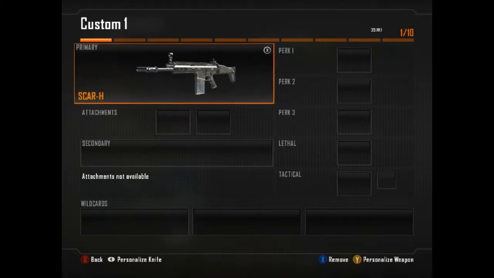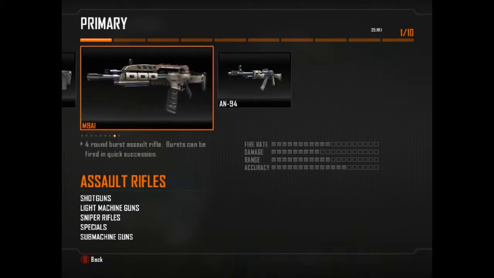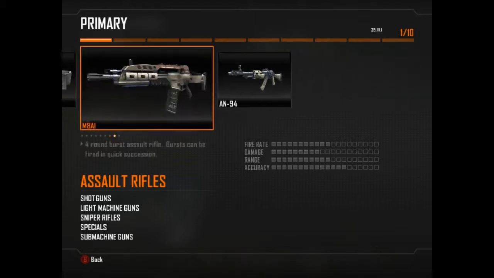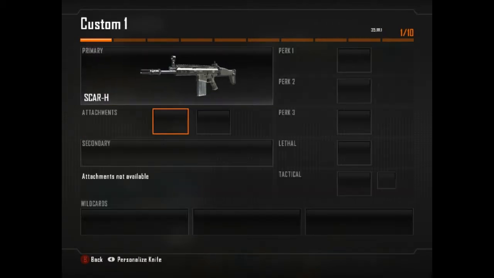So we start off with the Scar H here. It's just a decent gun. It's got decent fire rate in the class. I quite like that, but I try and make a class that's good for both hardcore and classic. That is immense for hardcore, but not as good for normal game modes.